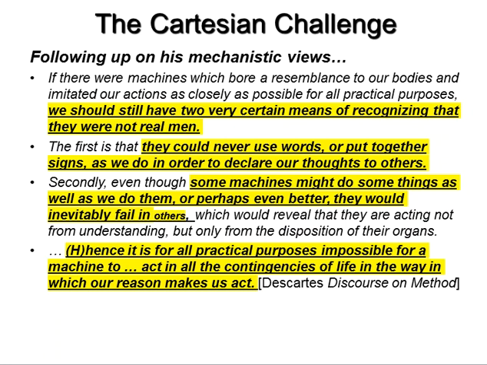Secondly, even though some machines might do some things as well as we do them, or perhaps even better, they would inevitably fail in others, which will reveal that they are acting not from understanding, but only from the disposition of their organs. Hence, it is for all practical purposes impossible for a machine to act in all the contingencies of life in a way in which our reason makes us act. So Descartes had a lot of serious thoughts about these ideas of what we would refer to as artificial intelligence.